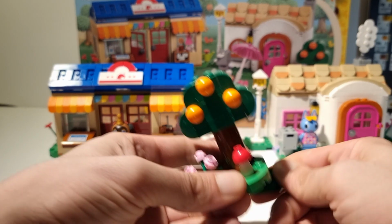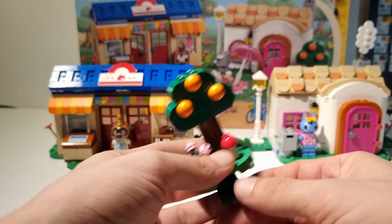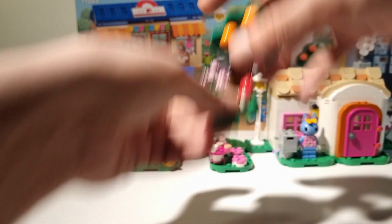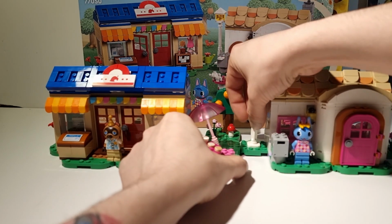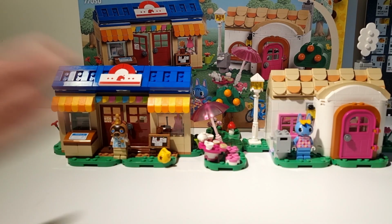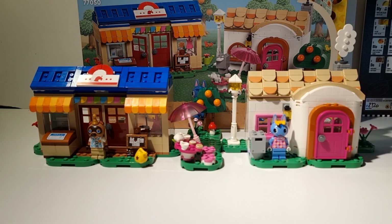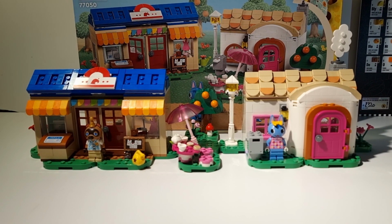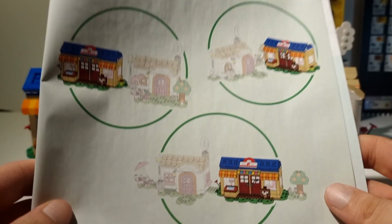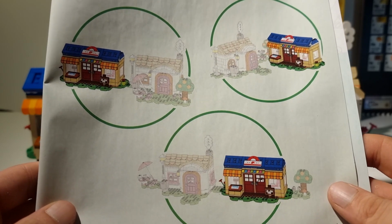But what if we pop it at the back? So we have a nice background tree out here. There we go. So I think that looks pretty nice. I mean, obviously it's laid out differently on the box, and in the books it doesn't have different options for Nook's Cranny, but it does show you a few different options of layouts that you can have and where to put Nook's Cranny in relation to Rosie's house for those setups.